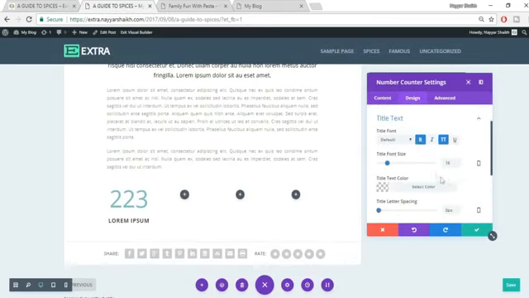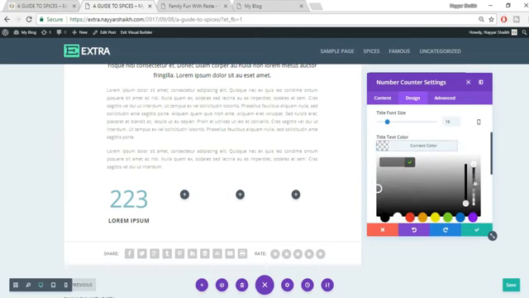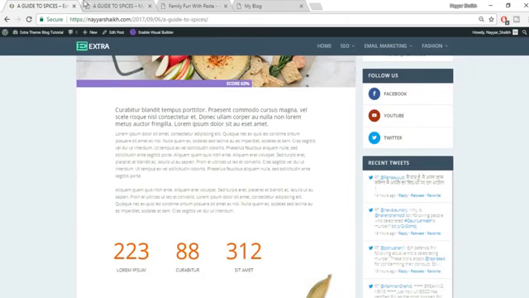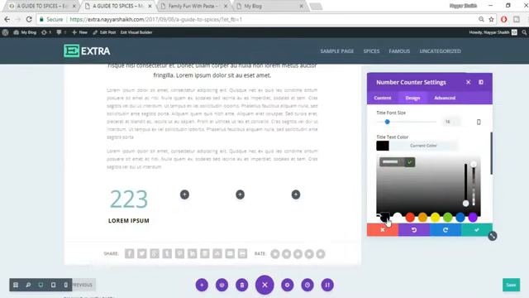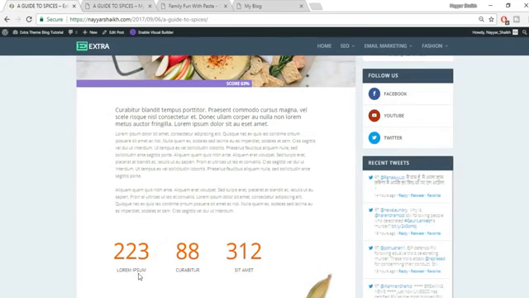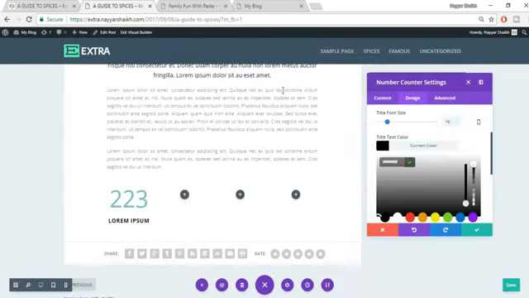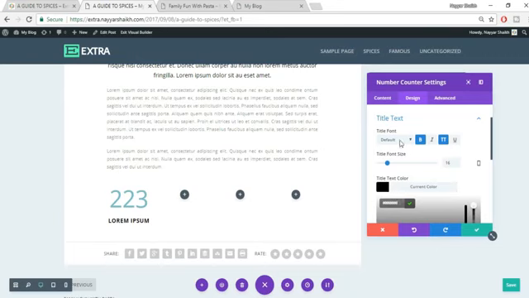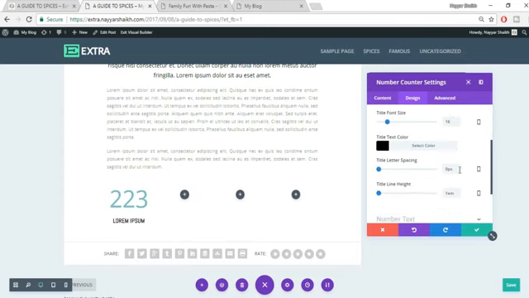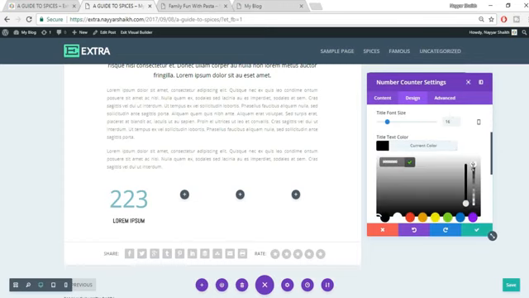Okay, title text color: red, orange, whatever you want. Here the title text color is actually black, so let's select black. And here the title is quite smaller, and the font is also different, so let's select a different font from here. Let's select Abel. Okay, this looks fine. It's quite dark, so let's make it a little lighter. This looks good.